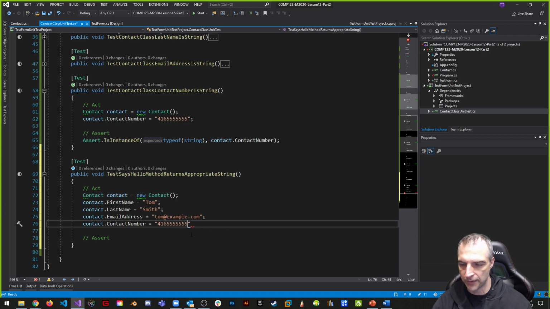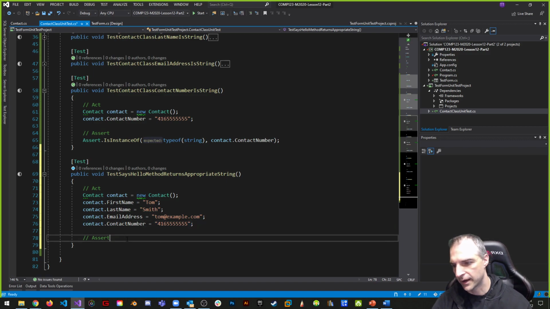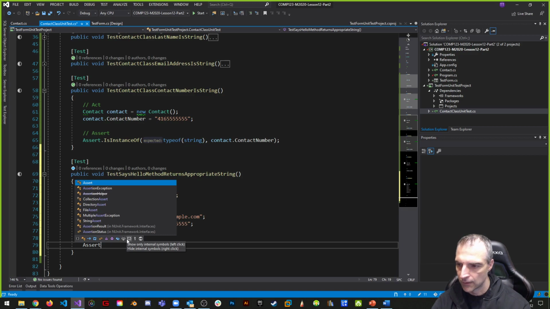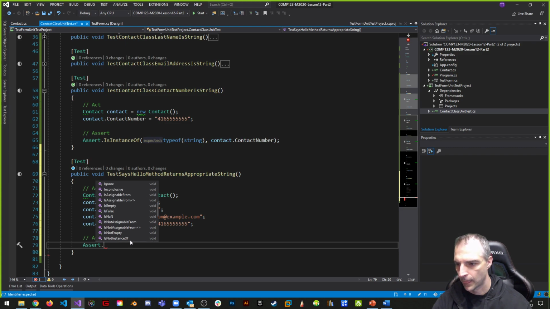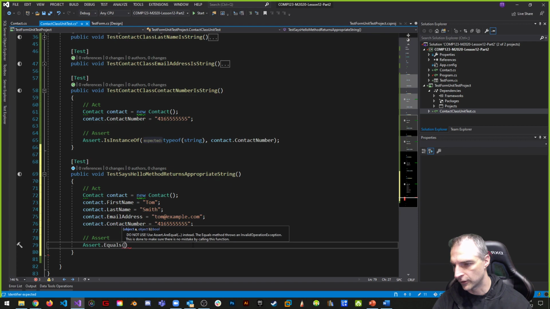So now this is what's required, and I want to make it so that I assert that the return type is equal to a certain thing. So I want to say is equal. You can also say equals, whatever. Now you're testing objects.